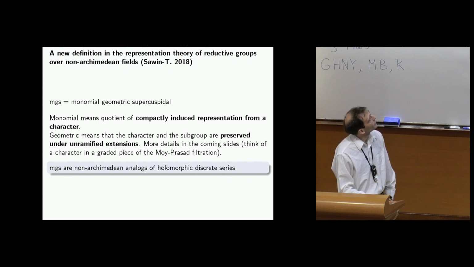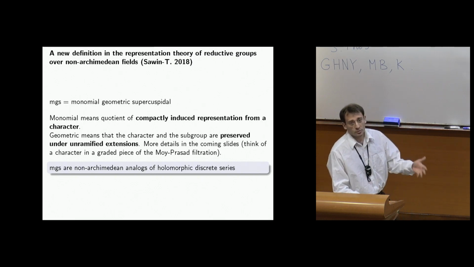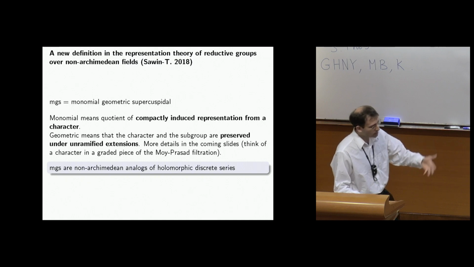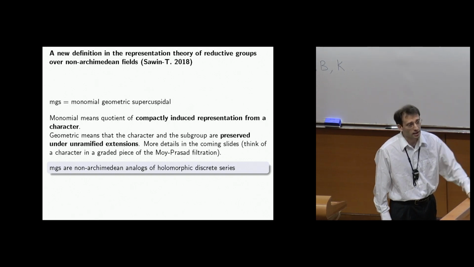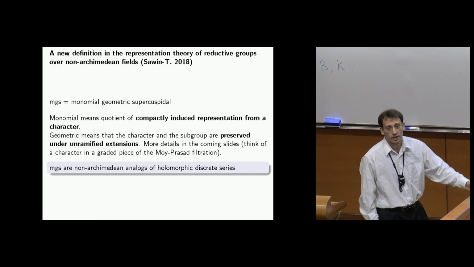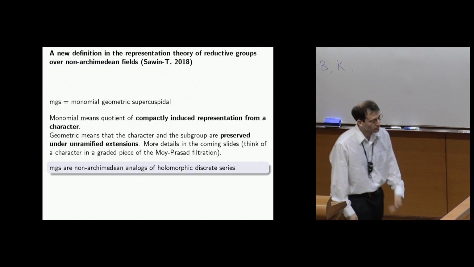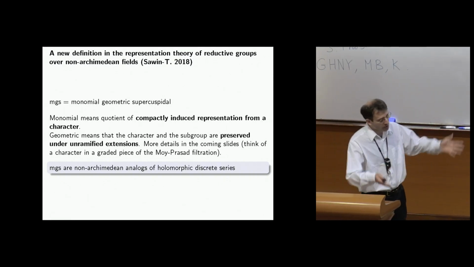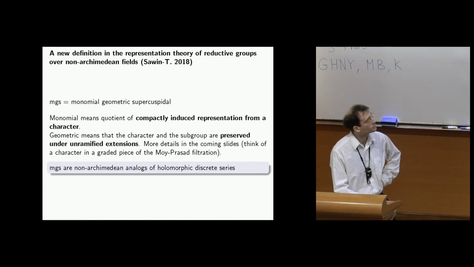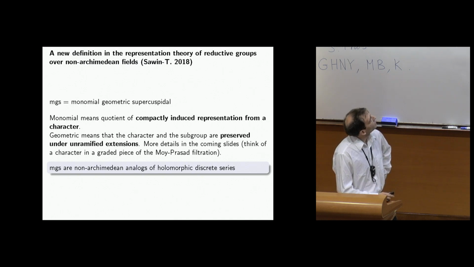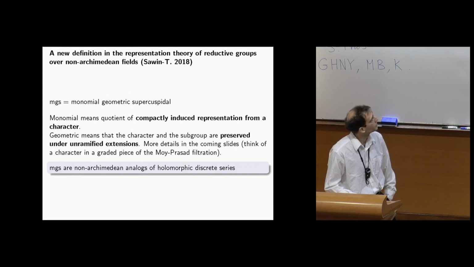And geometric, we mean many things. Here it will mean that there is compatibility among the function fields. I have a ground field, which typically will be a finite field, and I want the thing to be compatible with the ground field. So very soon you'll see some base change of the ground field coming in. Or you can think about it geometrically, in terms of the construction having to be geometric. It's a little bit the same, actually. In this specific situation, you can think about the Moy-Prasad filtration, which also has lots of nice geometric properties.